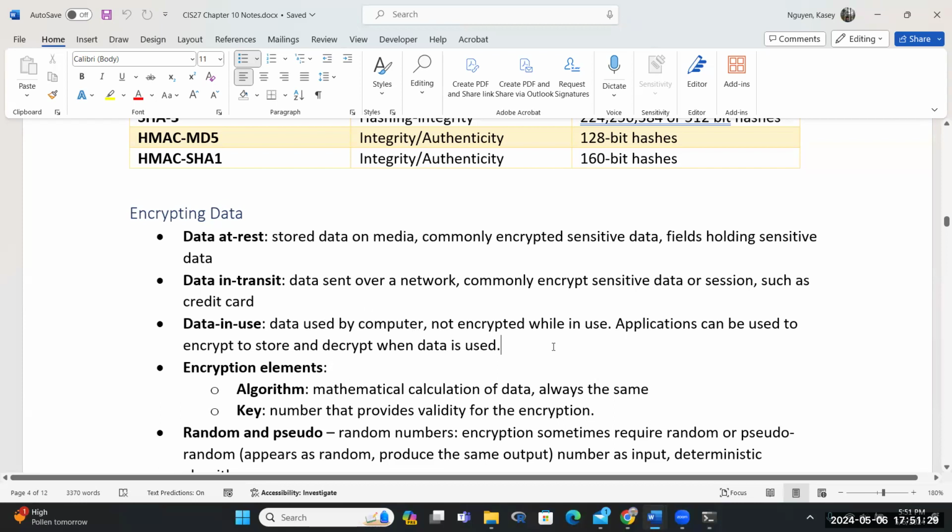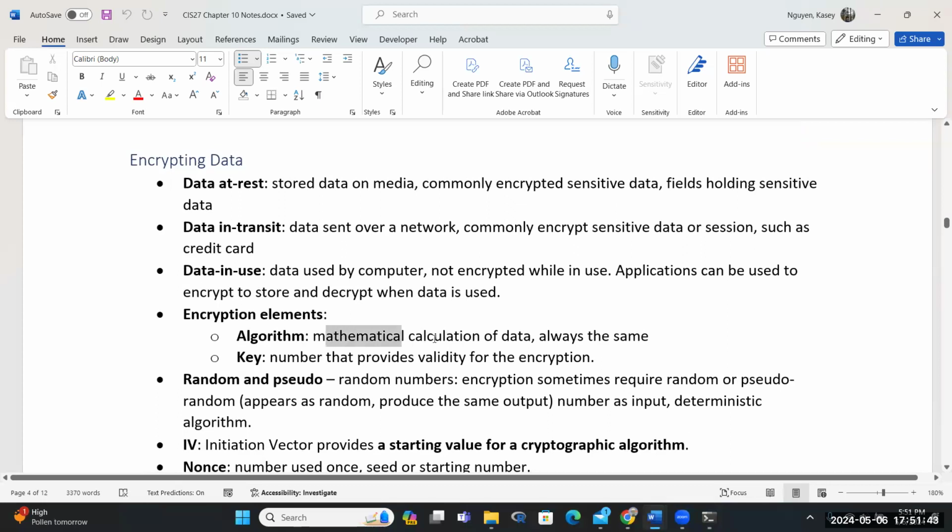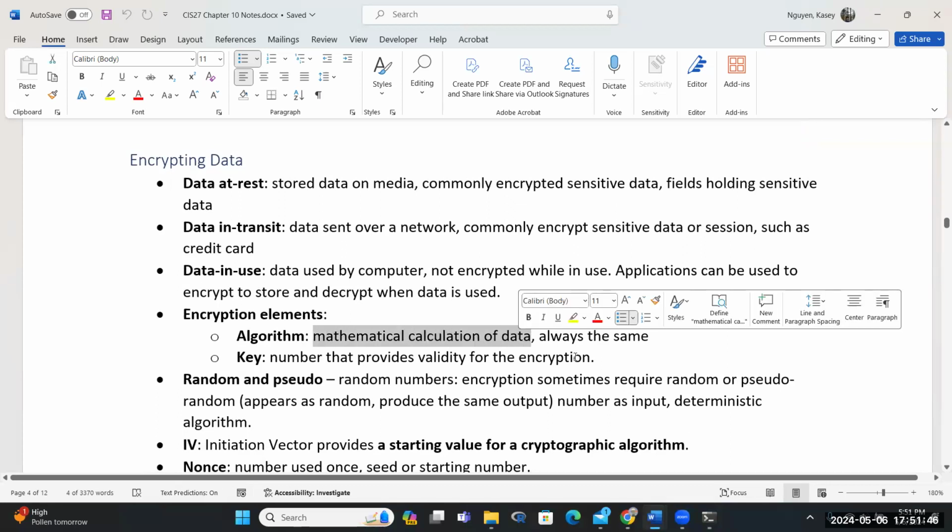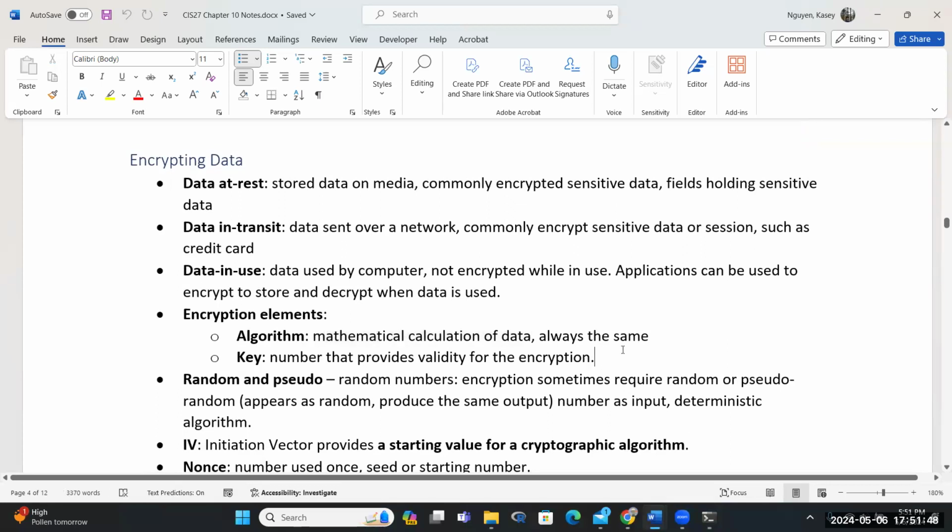So two things that you need to focus on when you select your encryption. Encryption sounds really easy, but you're going to see tons and tons of things out there. How good is the algorithm, right? It is simply a mathematical calculation of the data. Some are unbreakable, most of them are, right? But ultimately it is a mathematical equation. With time and processing power, it can be broken.